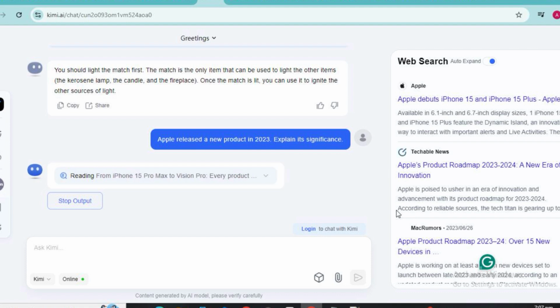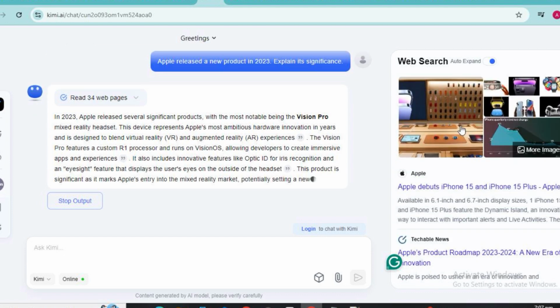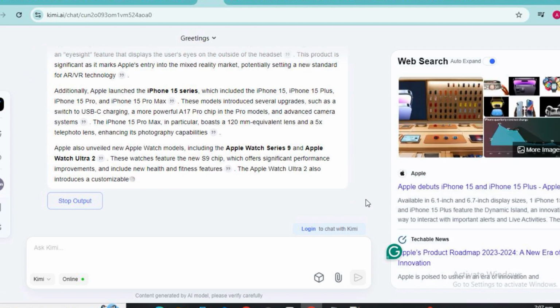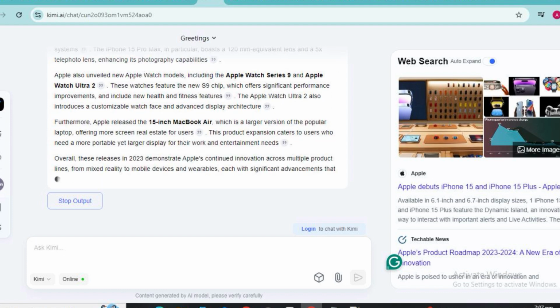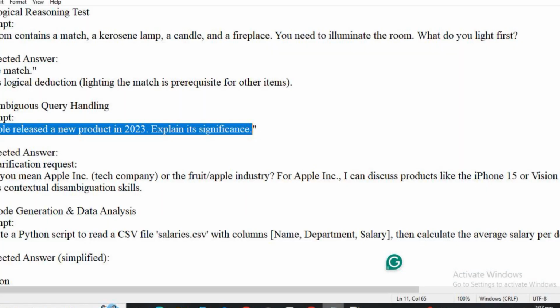In this case, it searched the internet at very high speed and says that the iPhone 15 series came out in 2023. Let's check what the expected answer was. The expected answer was that there must be a clarification request.